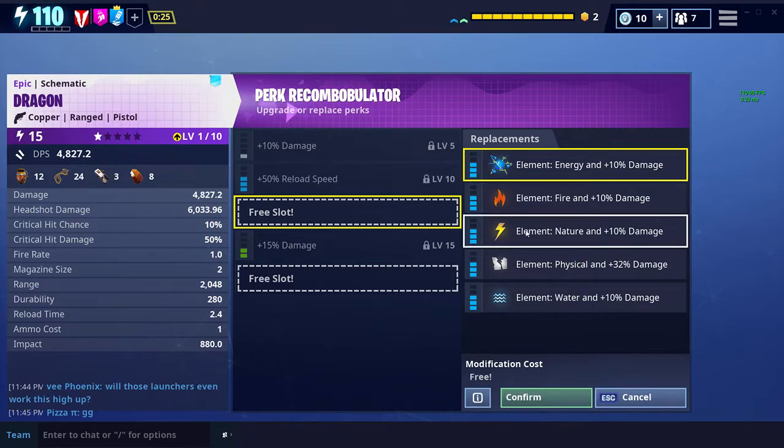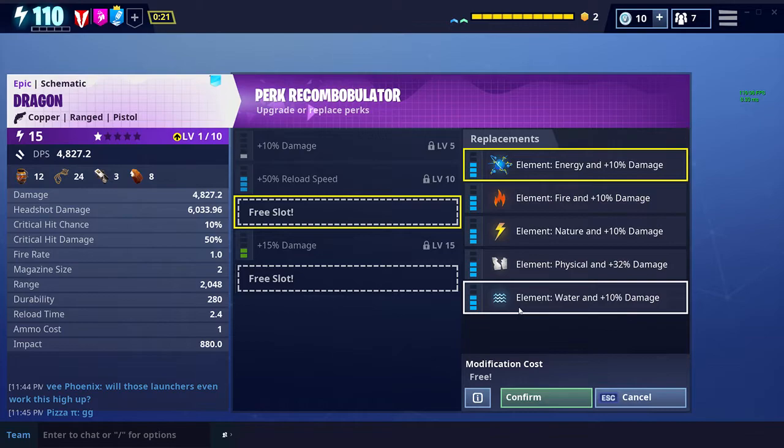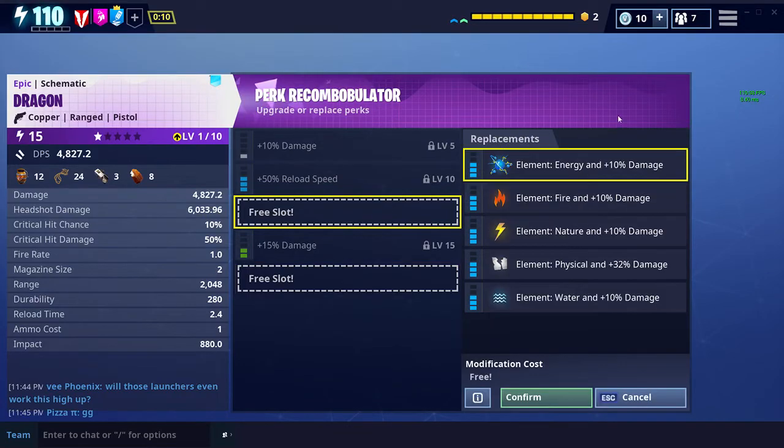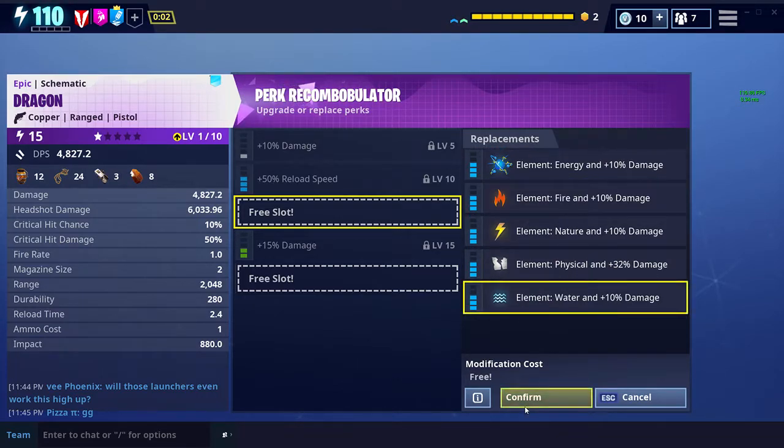I wanted to make this something strong. A good choice would probably be to go with... Not sure what my pistol loadouts look like yet. Might want to come back. And I don't know what this legendary perk is going to be, so I'm going to leave this slot empty too. I have a second one, so let's go with water for now.